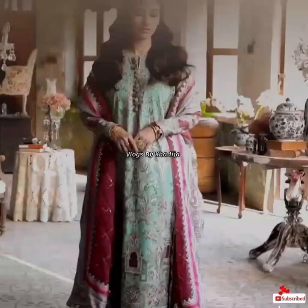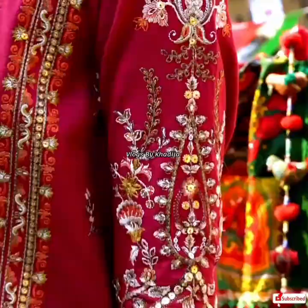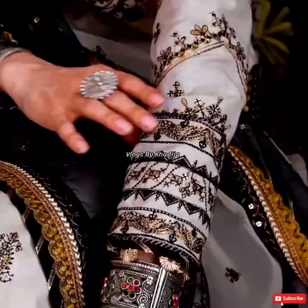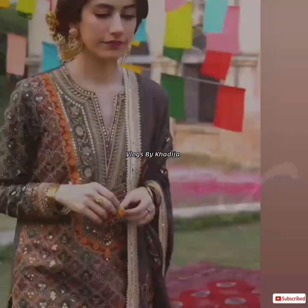Hi everyone, how are you all? Arsene Jofa prints. Today we are taking a tour of the new arrival dresses at Arsene Jofa. These are unstitched fabrics — some are digital prints and some are embroidered dresses. If you are interested in buying, visit Arsene Jofa's website where you can shop online for these beautiful dresses. You will look very beautiful wearing Arsene Jofa, believe me.